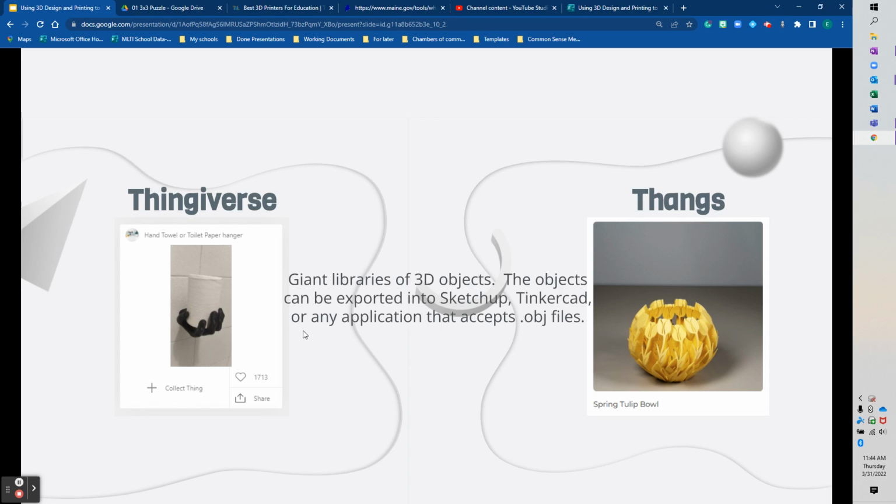But you can also open them up in lots of different applications. For instance, you could open something you found in Thingiverse or Thangs in Tinkercad and adjust it, make it your own, change the size, do whatever you needed to do, and then print off your finished version. So Thingiverse and Thangs are very good libraries of pre-created 3D objects.